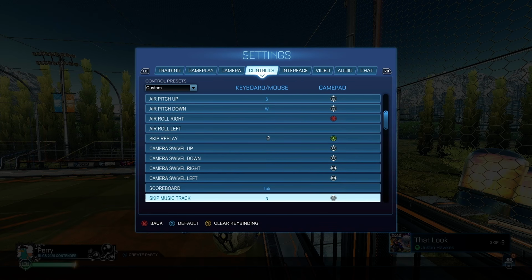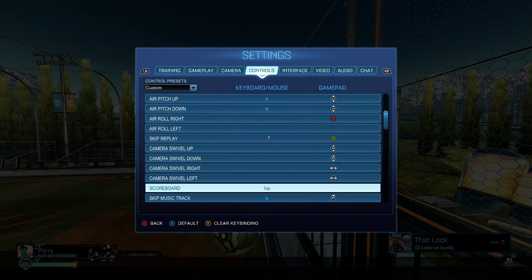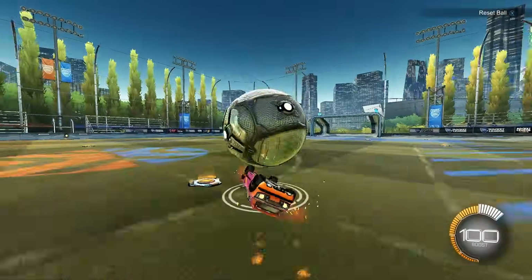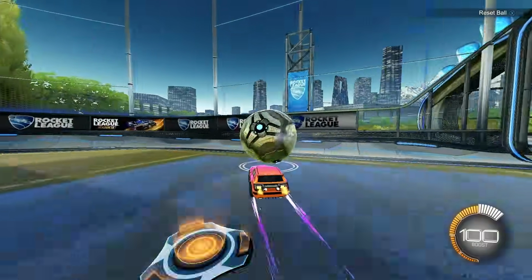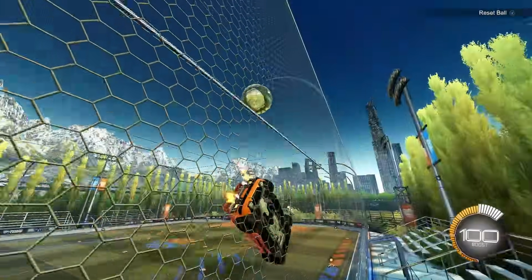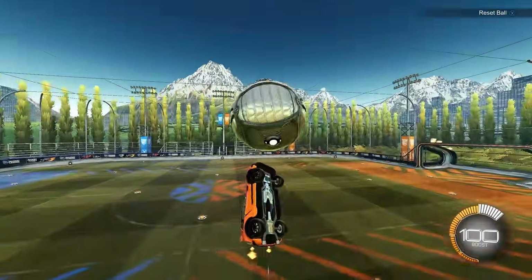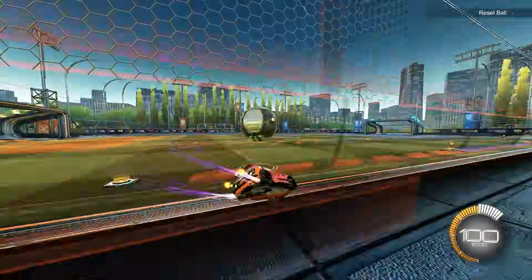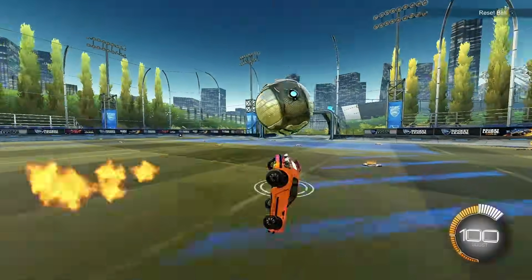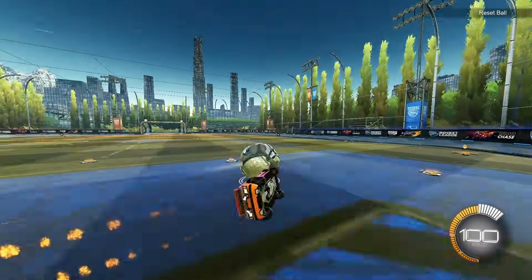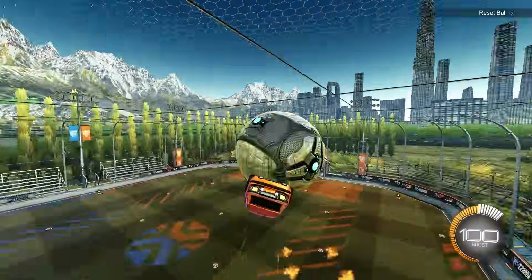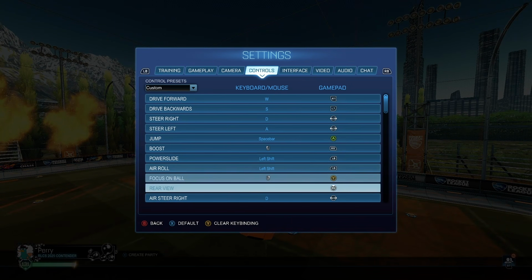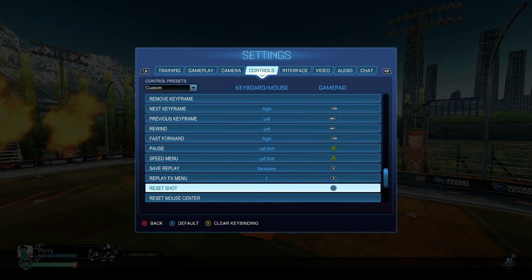Skipping replay is obviously just A. Scoreboard, I have it off at the moment because I do YouTube videos, and I found it a habit. I would have it on X for reference, but you guys don't want me tapping the scoreboard every single 5 seconds, which is what I typically do in game. It's a tick of mine. So I've just unbound it, and every time I want to look at the scoreboard, I have to reach over to my keyboard, just so I stop getting used to it essentially. But yeah, you can have it off if you don't have that habit like me. I'm just weird. Reset shot is X in training.